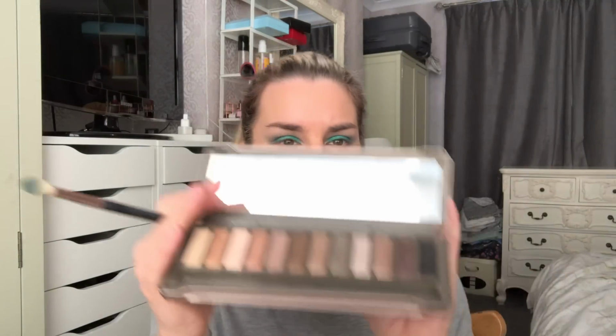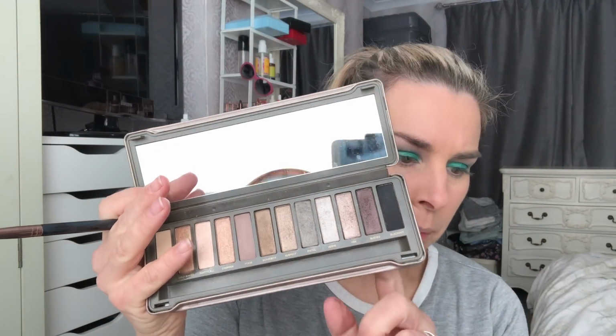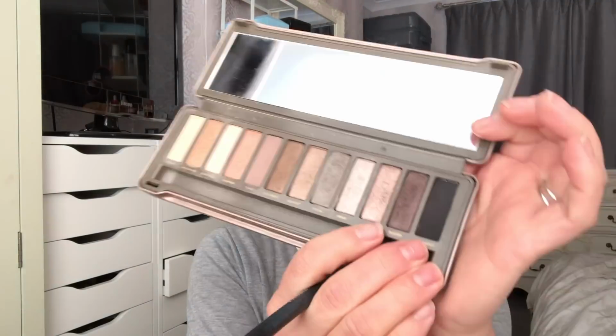Just in case I wanted to do something out of them each for my makeup, because all of them just have lush colours in. There we go. I mean, look at them. You can't go wrong with all the Naked palettes. Love them to bits. I'm going to use Blackout just on the outer corner, going in with the same green brush, doesn't matter. Time on 13, that's not too bad.